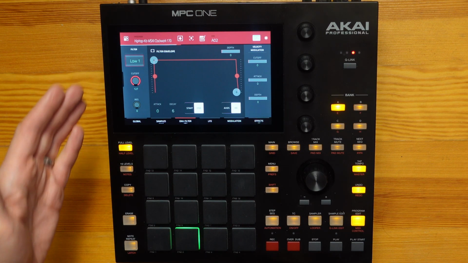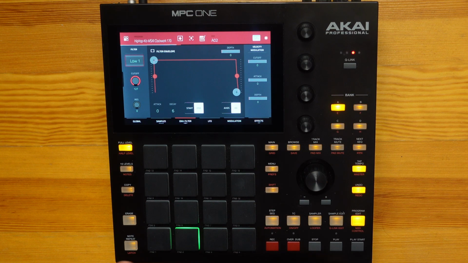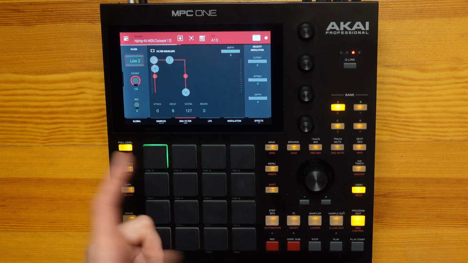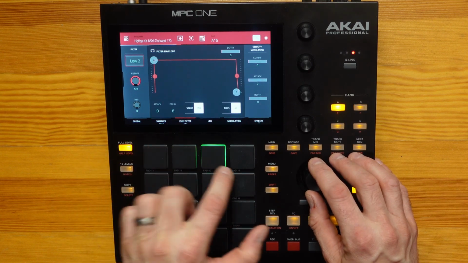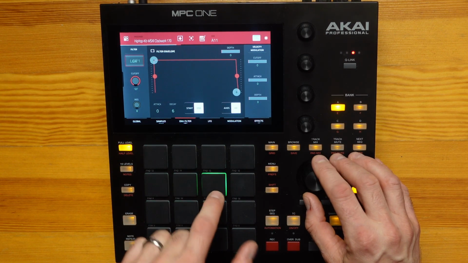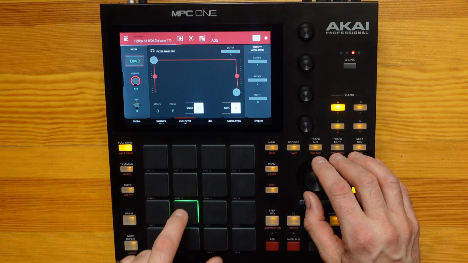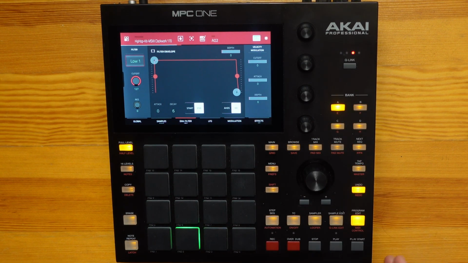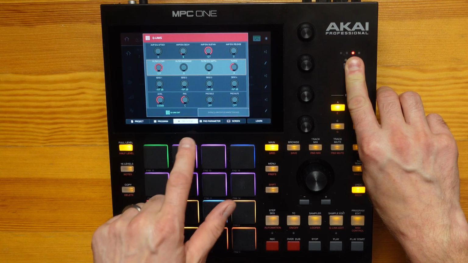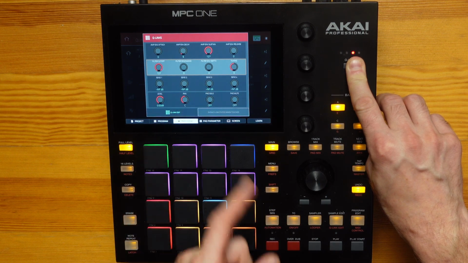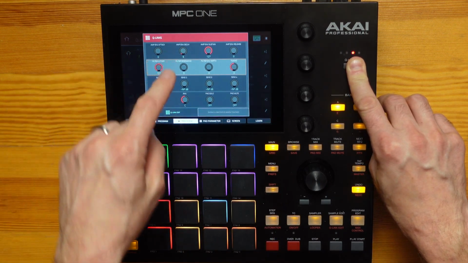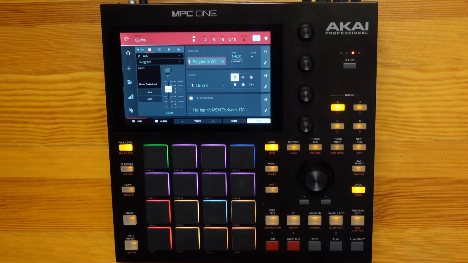Now, which filter is activated on which pad really depends on the person that built this kit. You can go through and see that on here, some have it and some don't. If you want to really quickly turn it on all of them, just come in here. Now we've activated the filter on all of these different pads. So since we are in the pad scene, we have access to the filter resonance, the filter envelope depth tuning, also the attack, decay, sustain, release, the amp envelope for each one of these sounds.